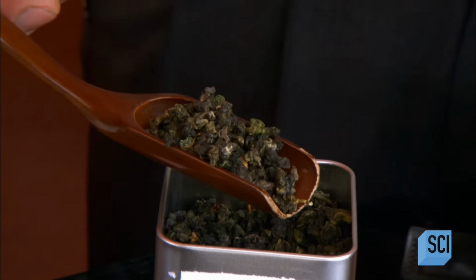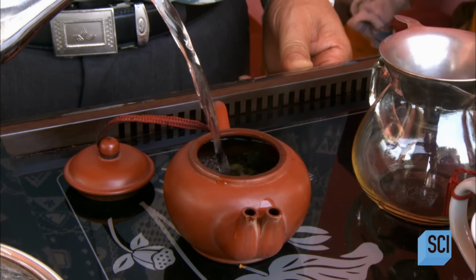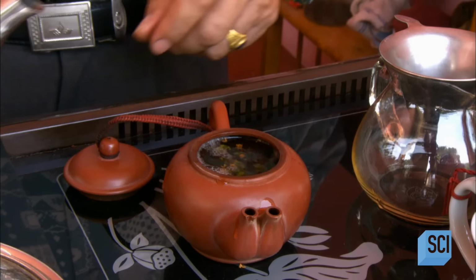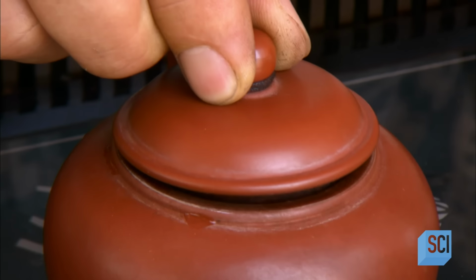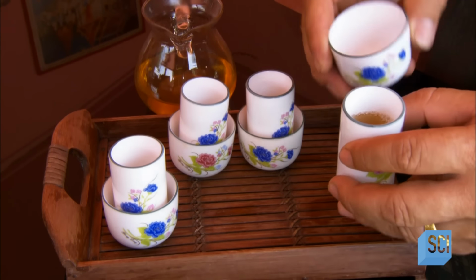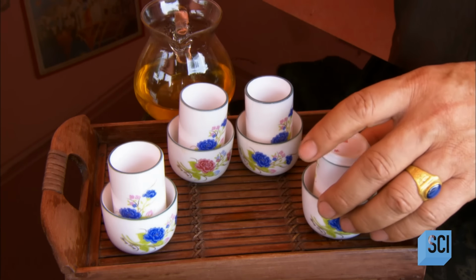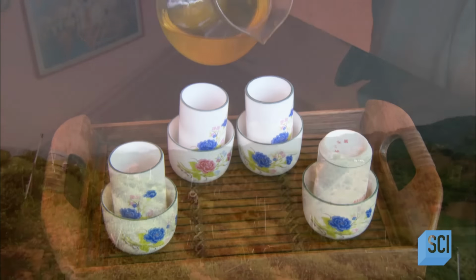In Chinese, oolong means black dragon. It's a semi-oxidized tea fermented more than green tea, yet less than black tea. Its taste, aroma, and color, from light yellow to dark red, vary according to how the tea leaves are processed. This amber oolong, produced in Thailand, has a rich, smooth, roasted taste.